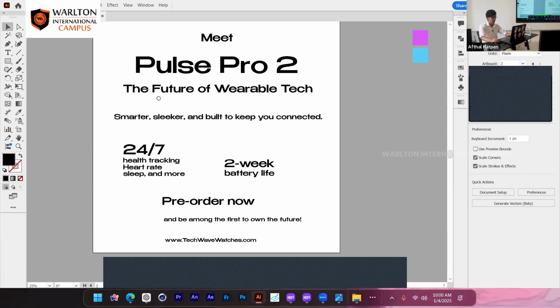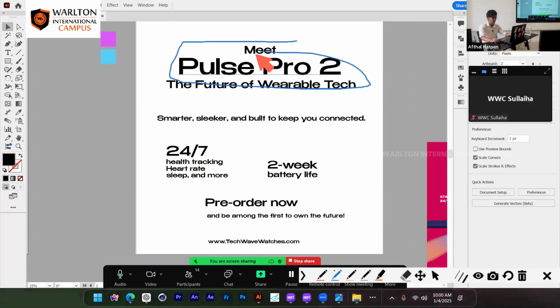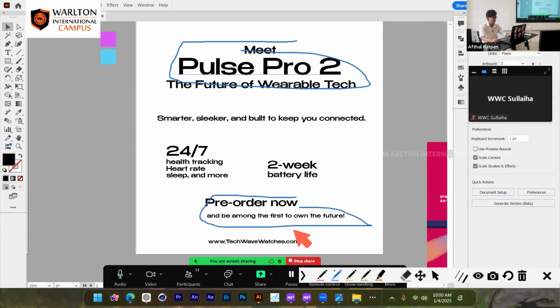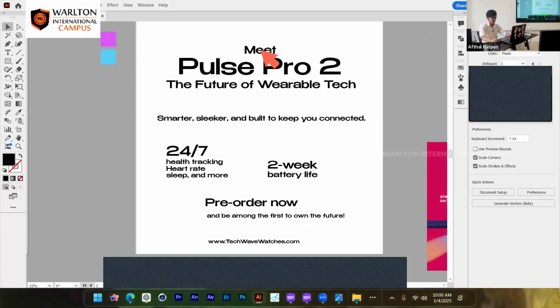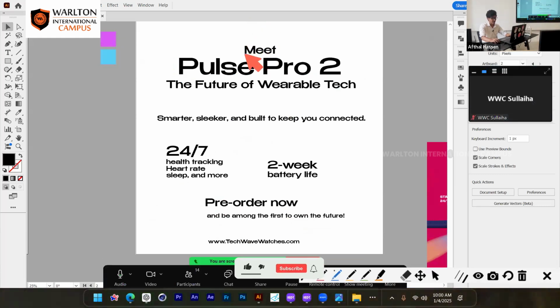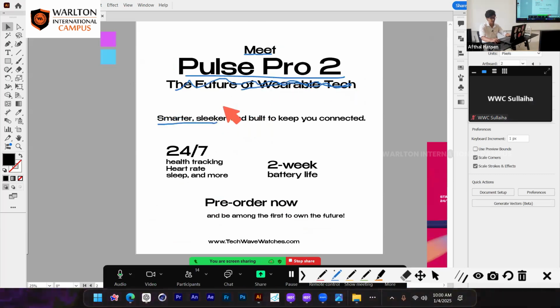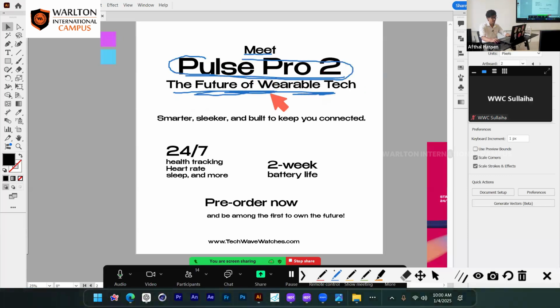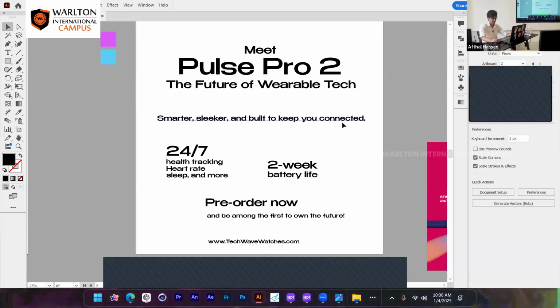So if you put them like this, people know that this is going to be the heading. This can be the secondary heading. This can be the feature. This can be the call to action. This can be the website. That means they don't have to read everything starting from here, here, here. They might read just the heading and skip this entirely and go to the next one. When they know that this is also part of the heading, they are like, okay, this is the heading, so that can be part of the heading. So without thinking too much, they will read and go to the last one.